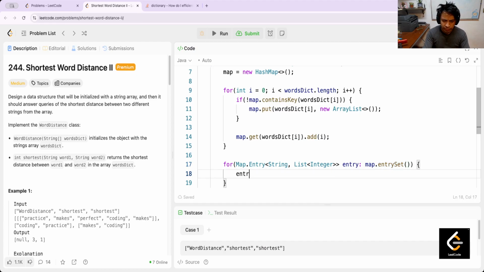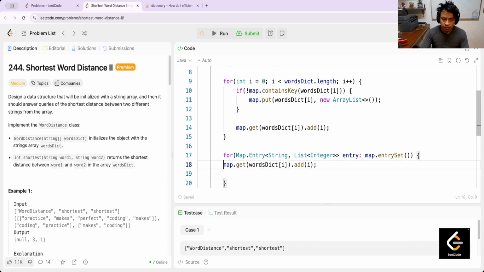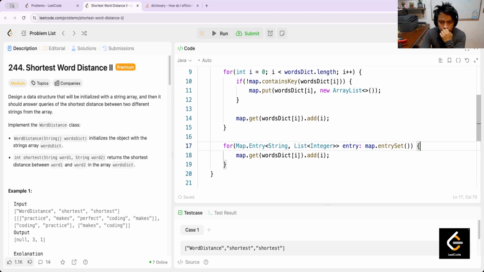I think that here I'm not sure if I can do this collection sort. I think this is the way to do it.